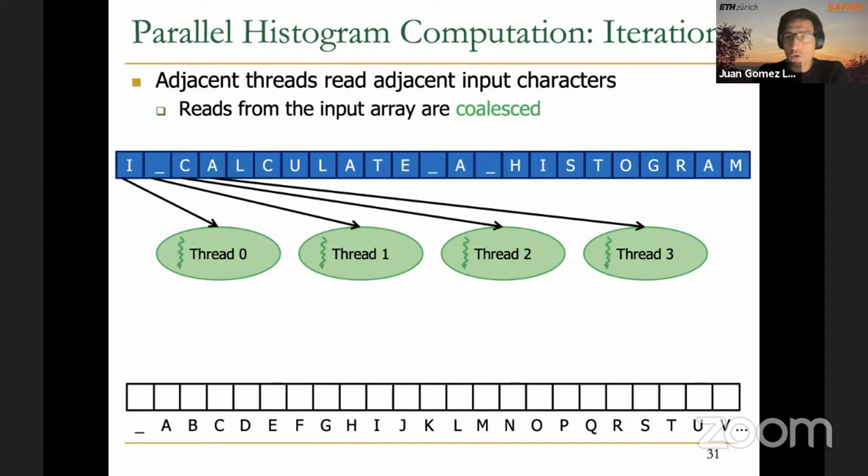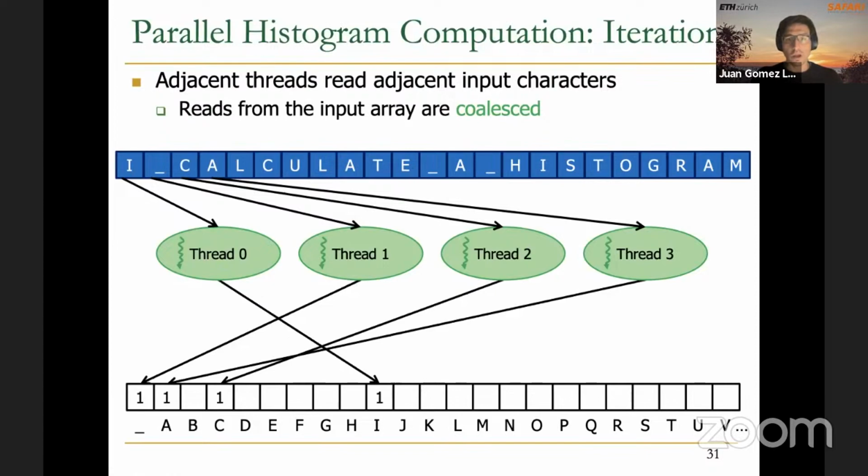So the first thing to do is that these threads will typically read adjacent characters, or consecutive memory locations, of the input array. The good thing about doing this is that if these threads belong to the same warp, we are reading all these elements in a coalesced manner, which means that we are maximizing the bandwidth that we can achieve from DRAM, where the sentence in this case is stored.